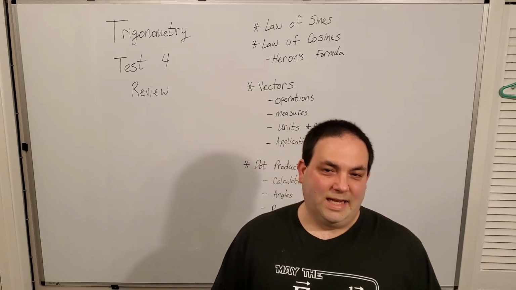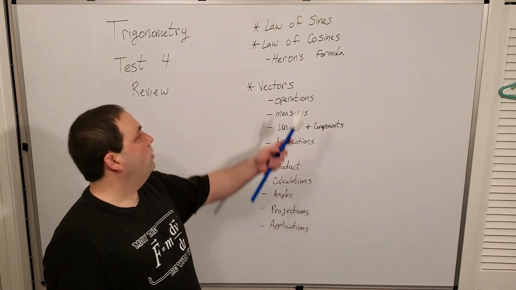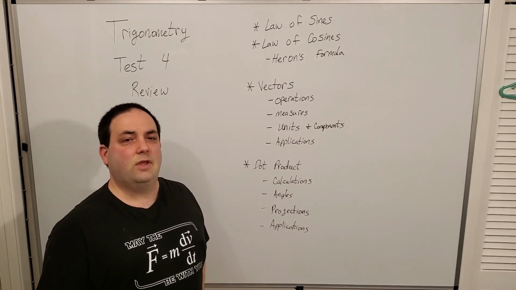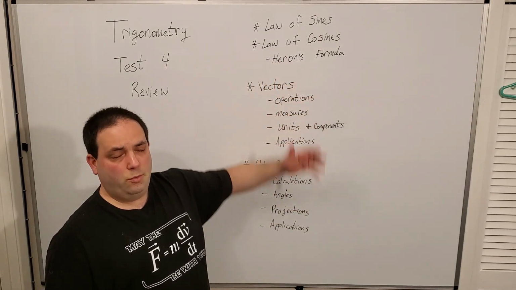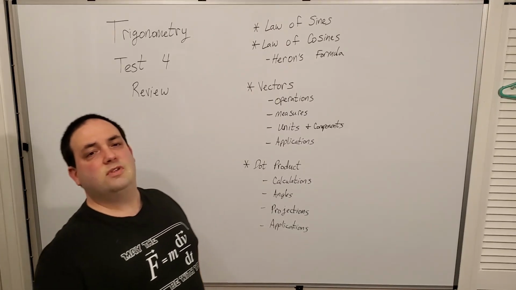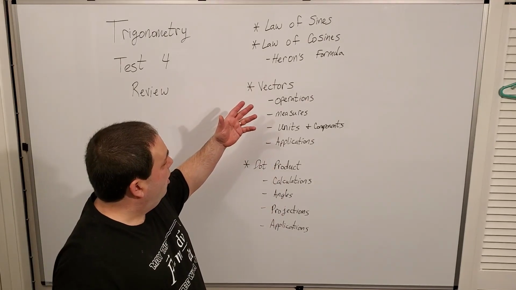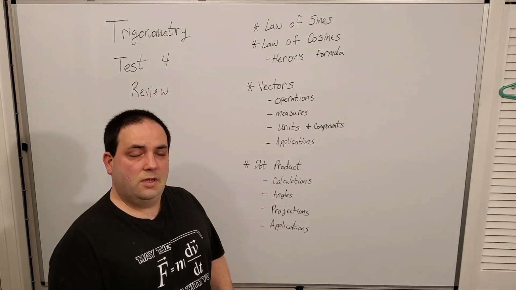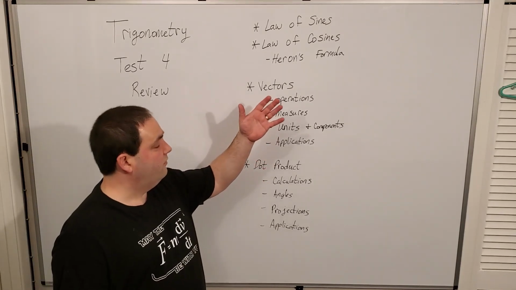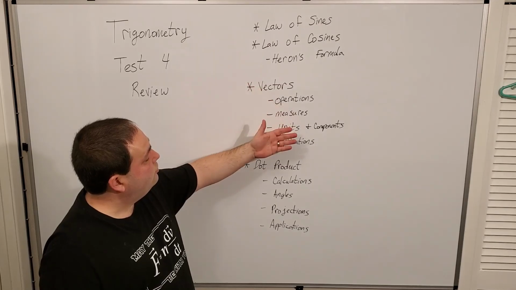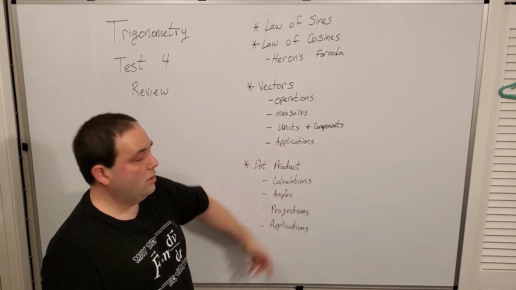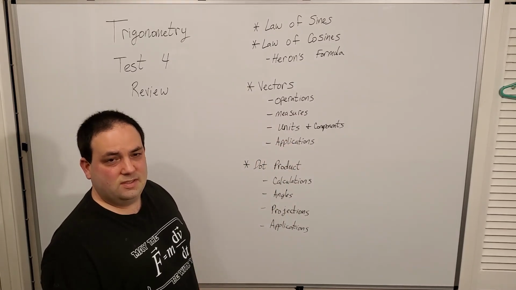This particular test is going to be on all of the laws of sines and cosines and the applications of those, along with the area formulas like Heron's formula that goes along with law of sines and law of cosines. Then all of the things to do with vectors that are applications from trigonometry. So that would be everything from creation of vectors to measuring things with vectors to having unit vectors and other applications of just the basic vector itself.